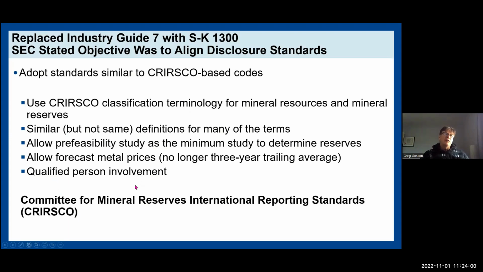And they require this qualified person involvement. This is common. Competent persons under the JORC code in Australia, SAMREC in South Africa, the PERC code in Europe and the UK, all have this concept of having somebody with a degree specific to the mining industry, a certain amount of years of experience in applying that degree in the mining industry, and then relevant experience, and be a member of a professional association.